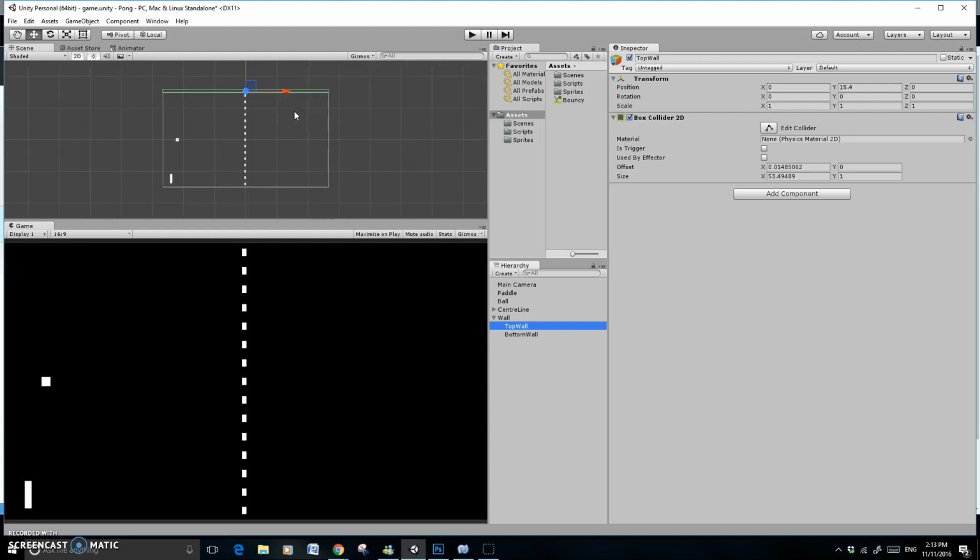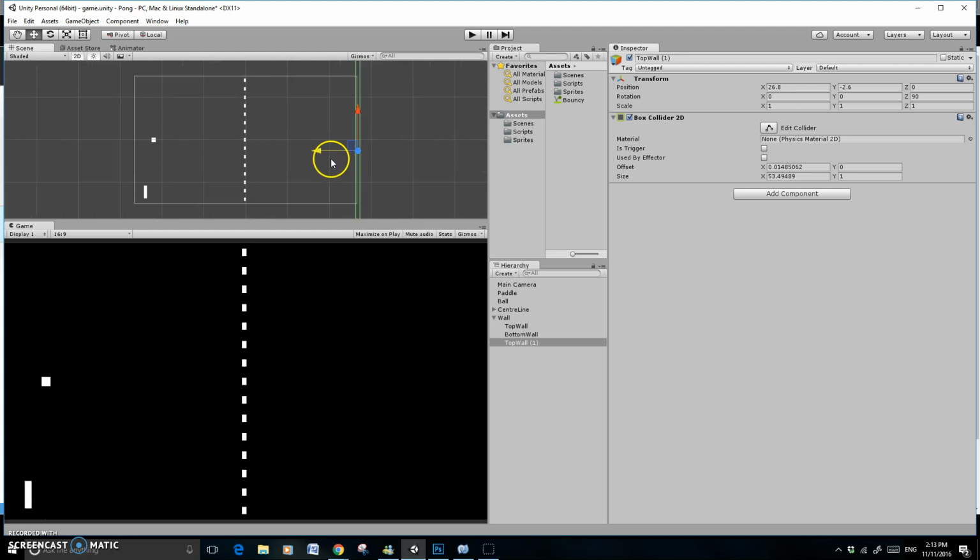So I'm going to Control D this one as well. Okay, so I got the top wall. This, like I said, is going to be temporary. So I'm going to rotate it around the Z-axis here, 90 degrees, so it's just vertical. I'm not going to worry that it's too big because, like I said, this is just temporary for play testing. I'm going to put it right there, right at the edge again. And maybe I'll even just call this temp player wall. Okay, so we'll leave this here.